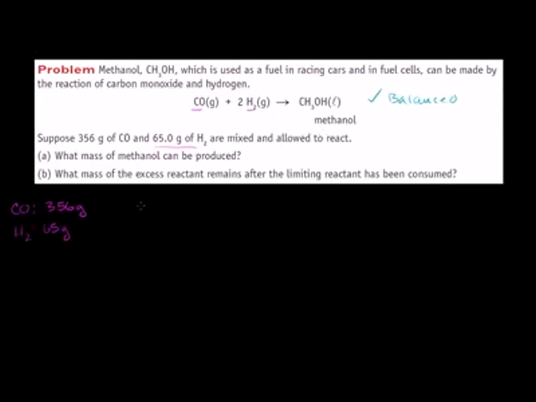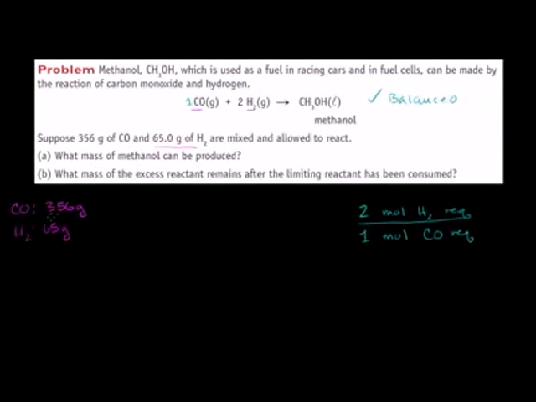The way we want to do it is figure out how many moles of each of these were given, and then figure out the stoichiometric ratio that's required by this reaction. And we already know what it is. We know that for every 2 moles of hydrogen required, we require, you can see it right here from the equation, 1 mole of carbon monoxide. This is what the equation tells us.